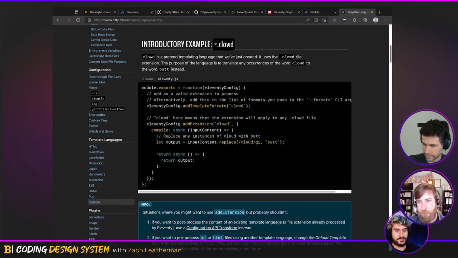I want Eleventy to last for a long time too, and I feel like a lot of these tools turn over quickly. So I think it'd be really great if an Eleventy project can stay an Eleventy project, but completely change the internals of how it works and completely change the third-party tools and integrations that you use. If you can use Eleventy for two separate projects, like a personal project and a work project, that use completely different tool sets, I think that's kind of cool. You can reuse a lot of that knowledge in two completely different projects, and you get a lot of the same tooling and a lot of the same things that you've learned. You get to reuse those for free.